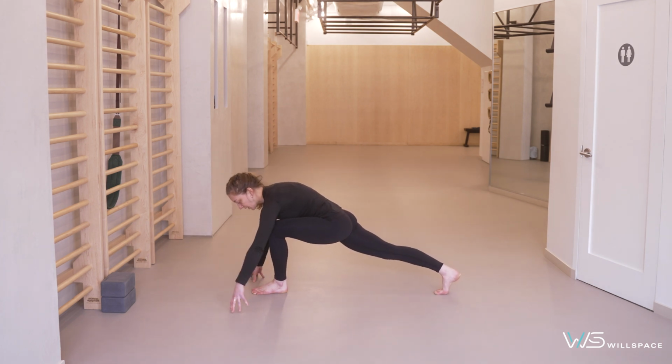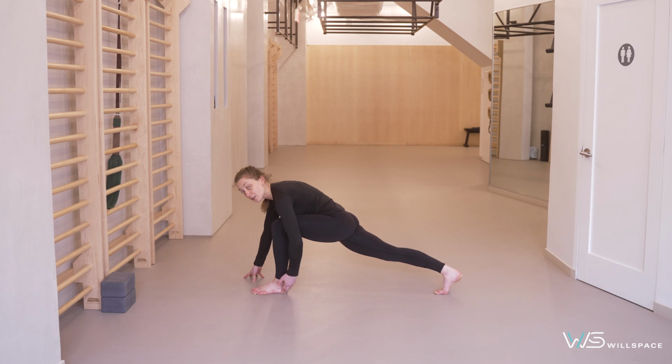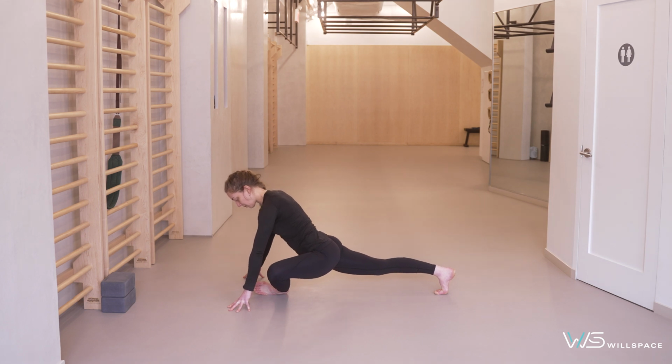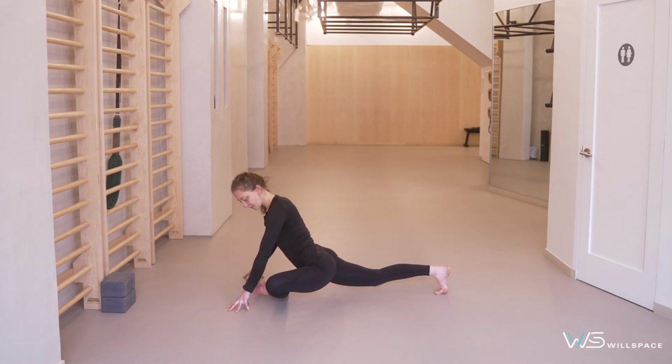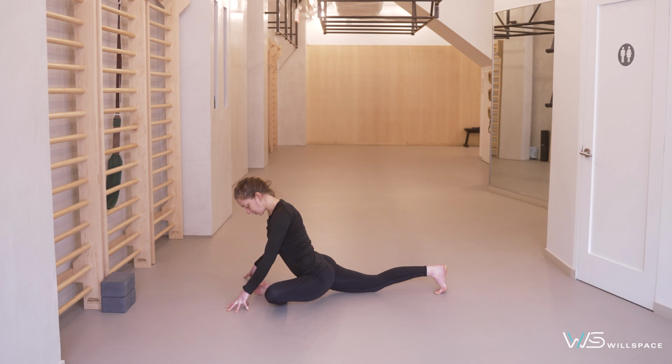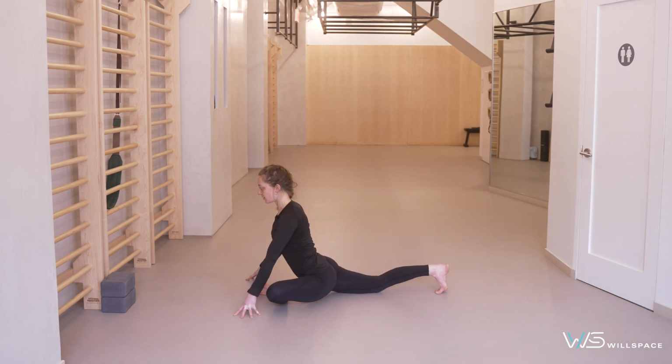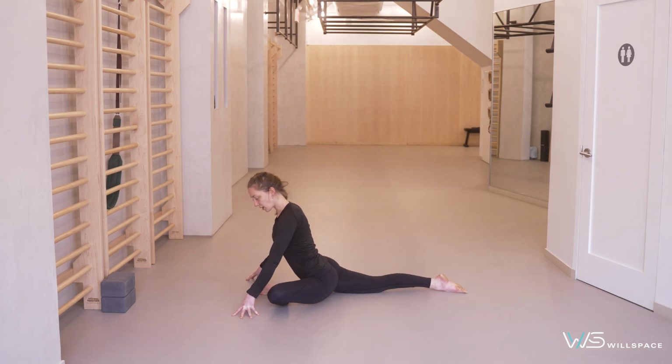From here, keep the outside edge of your foot on the ground, even the heel. Start to open up the knee to the side, drop the hips with the knee. If you look at this position, my hips and knee should always be in one line. My front shin here is parallel, and I'm working towards eventually pressing everything flat to the ground. Once you're lower, you can untuck your back foot.